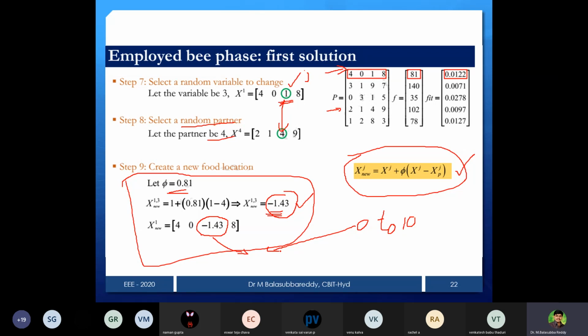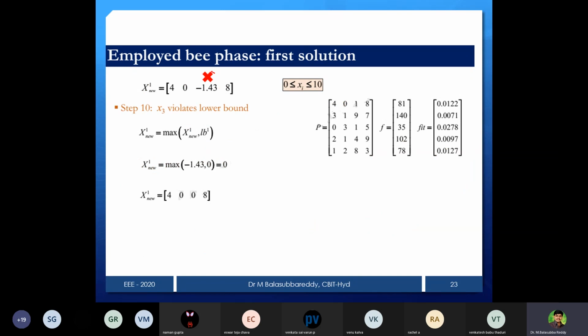So now I got -1.43, but it should not be. Then what do I have to do? You have to modify that value to the lower value. So instead of -1.43, keep it as 0. That's all. This is wrong because it violates the limits, so you bound using this formula and replace that value with 0.